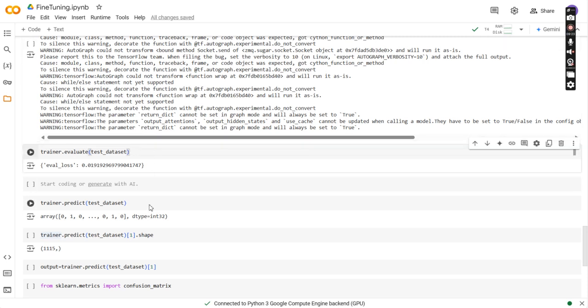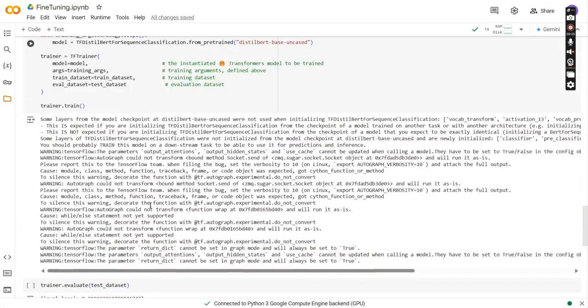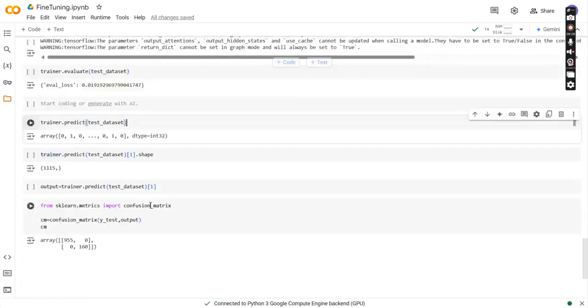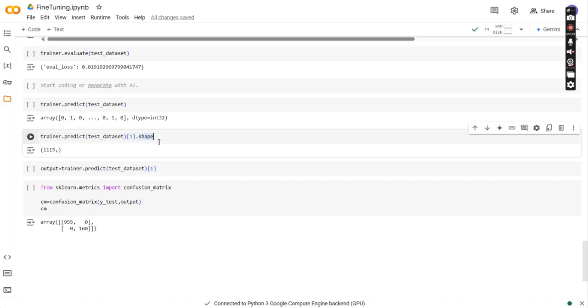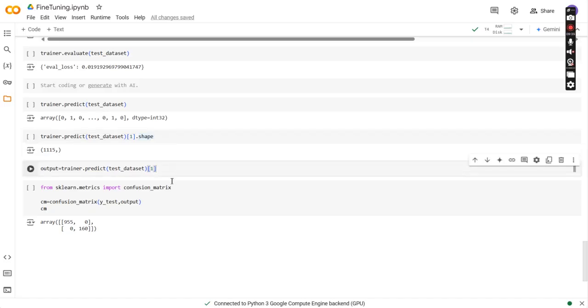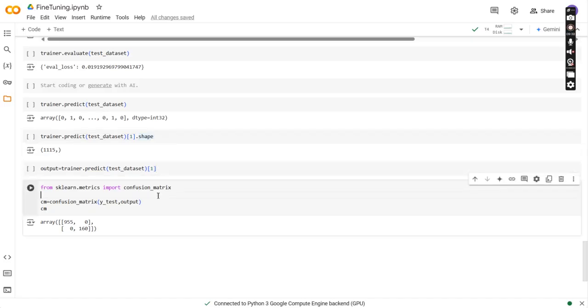So this is the trainer evaluation. This is the trainer predict. Then this is the shape of the dataset. This is the prediction. This is the metrics of the datasets, the confusion matrix, and this is the output for the confusion matrix.